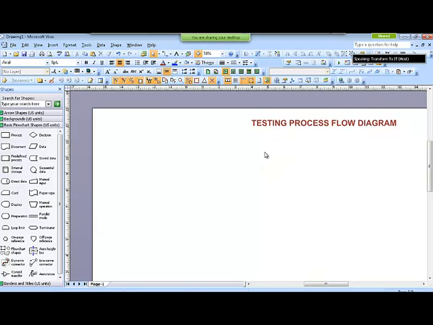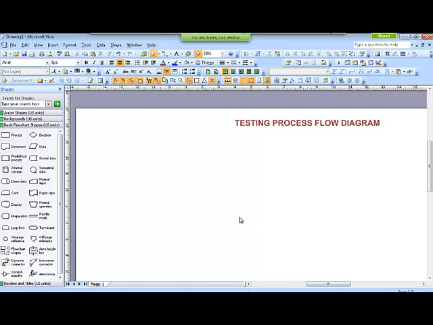Error types. I just want to hear something on testing from you guys, so that according to that I will plan the session. I'm not sure if you know anything about testing, but still fine. I just want to understand the few basic concepts of testing. Okay, let's try to understand the entire testing process with this particular process flow diagram, guys. Please try to focus. This is very important. Once you are clear with this process flow diagram, you will also be clear about the entire testing process, not just bits and pieces.